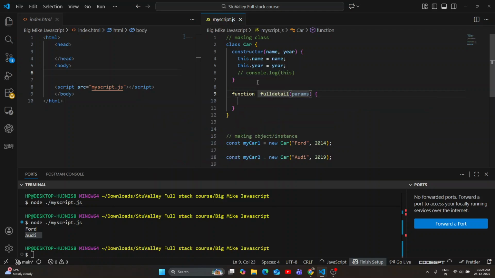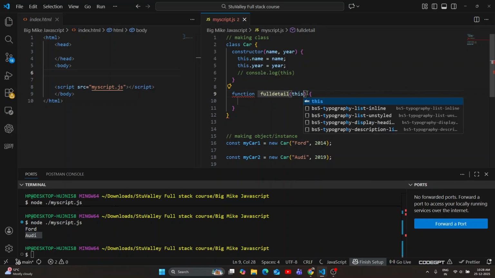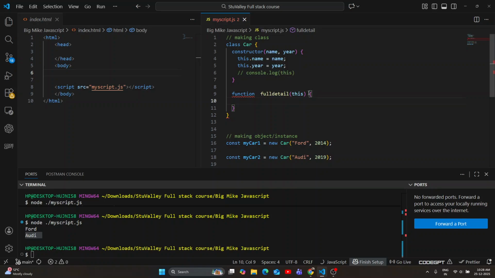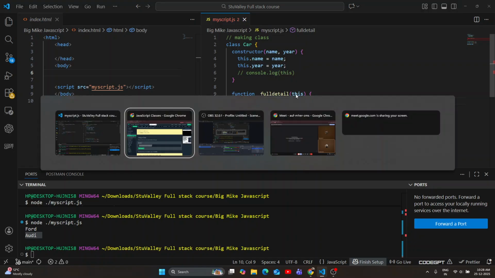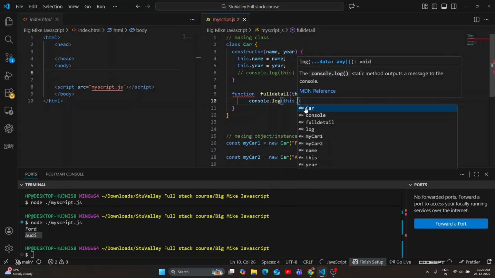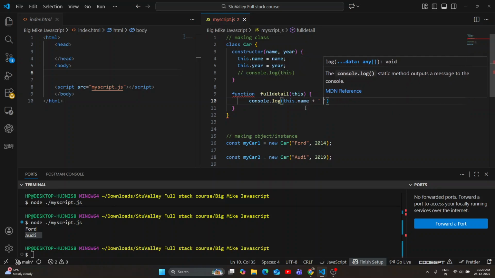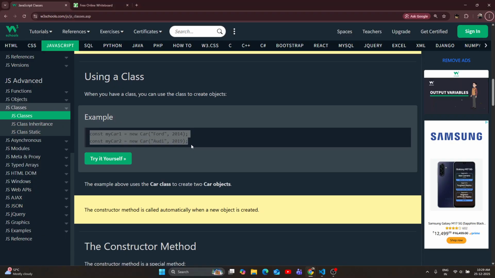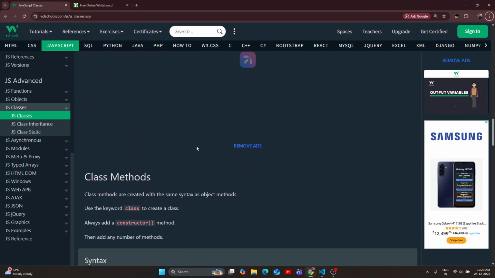Suppose you write fullDetail, and if you do console log this dot name and this dot year.